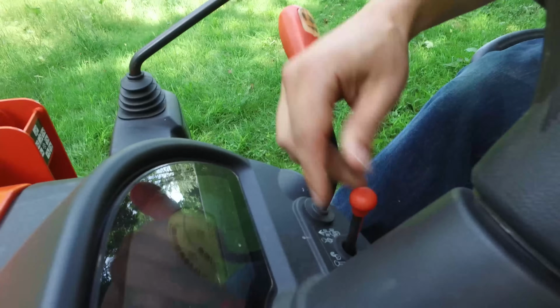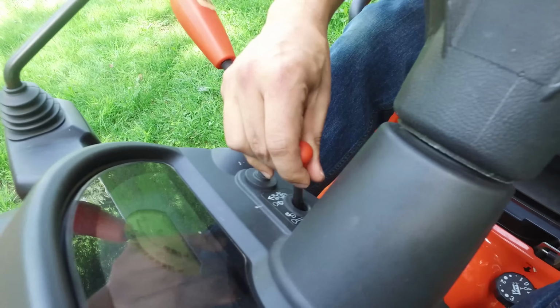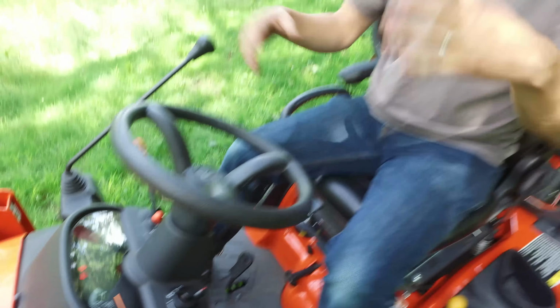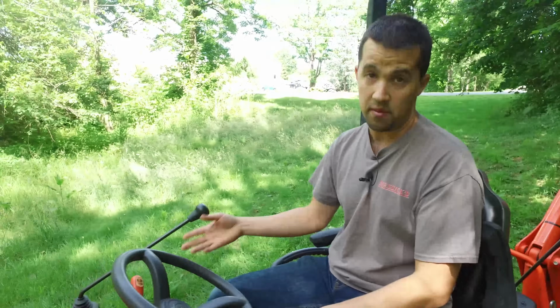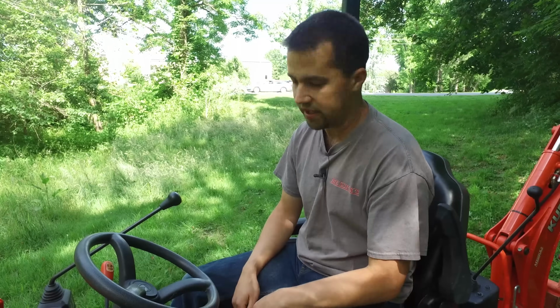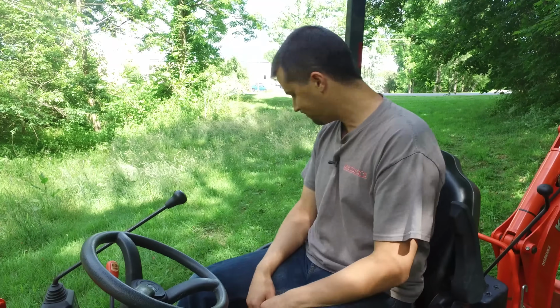I'm not a big fan of cruise controls myself, but you pull this lever up to latch your hydrostatic pedal in place. If you're going to go out and mow, say, several acres at a time and you want to be able to take your foot off the pedal, it is nice and can kind of relieve you from having to hold that thing down for long periods of time.